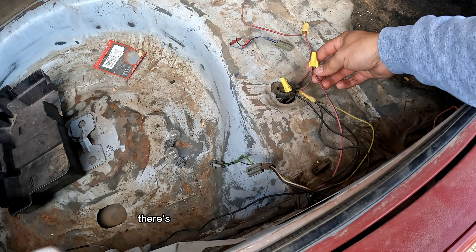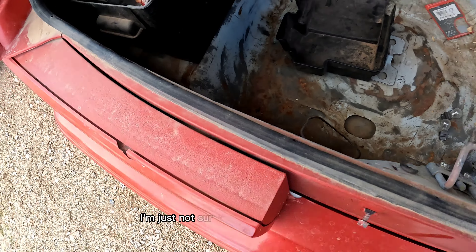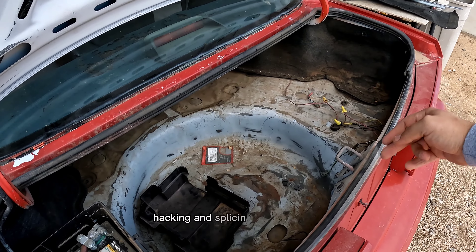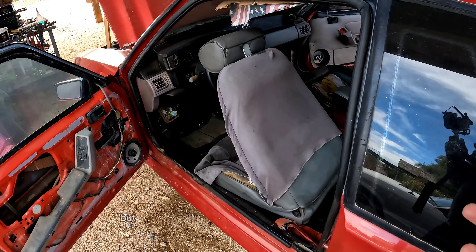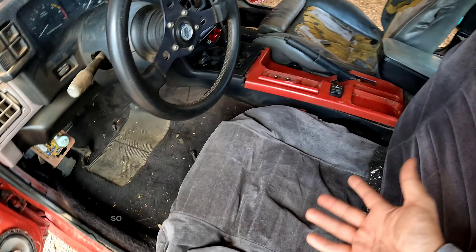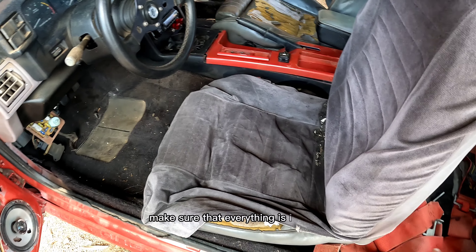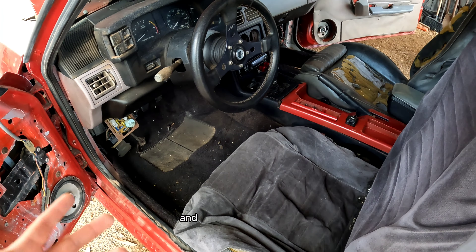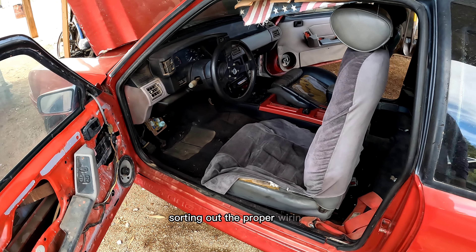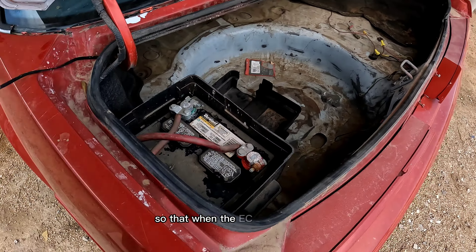As you all can see, I'm not sure how normal all of this is — there's a lot of stuff that's kind of hacked and put back together. I found these extra pieces here and I'm just not sure why the previous owner or the owner before him did all of this hacking and splicing. I do know that they definitely wanted a push start, so that's why there is a push start. I'm going to have to sort through all those wires, make sure everything's properly connected and in order.